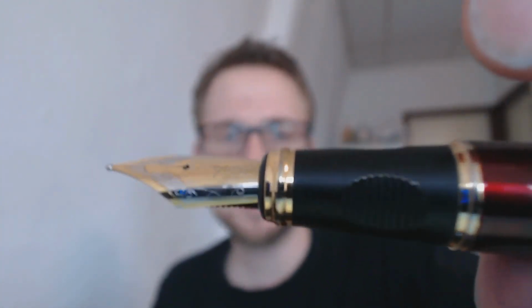These pens, I think, have really nice nibs. They look very nice. They have nice finishes, as you can see here. They look pretty cool, and they take standard international cartridges or a converter, meaning you can use bottle ink, so you have more color options than cartridges typically offer you. Nice pens, and the one thing I will say that not everybody likes is this grip section, which has cutouts for the fingers. Not everybody is a fan of that. But you probably will not really be able to try this out in a store, because I don't know of any brick and mortar stores that sell Jinhao.